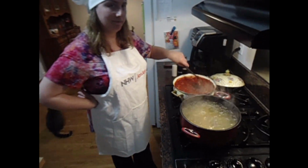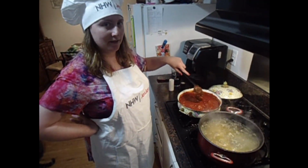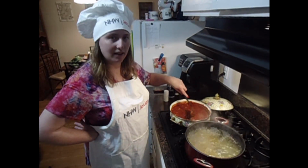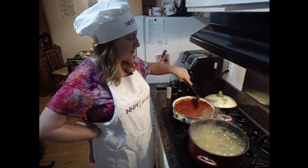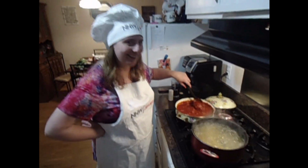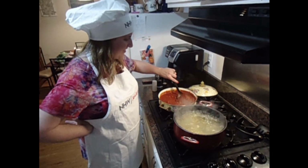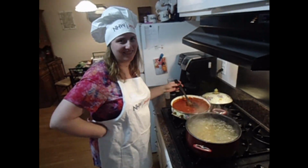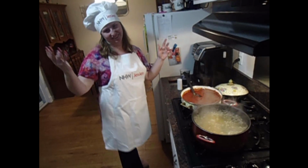I am not Italian. The most Italian I am is if my fifth cousin high-fived an Italian guy. That's about as Italian as I am. So this is a super non-Italian way to make spaghetti. Well, a super non-Italian way to make spaghetti would be if I put bananas in it or something crazy. But we're not doing that.